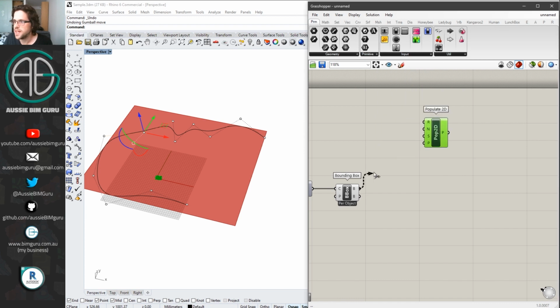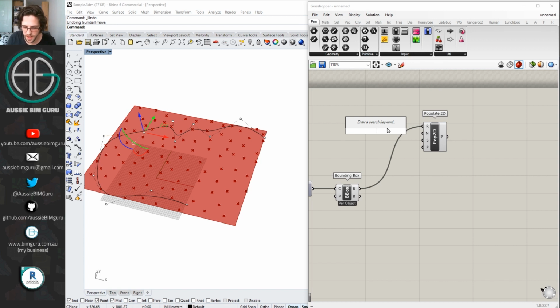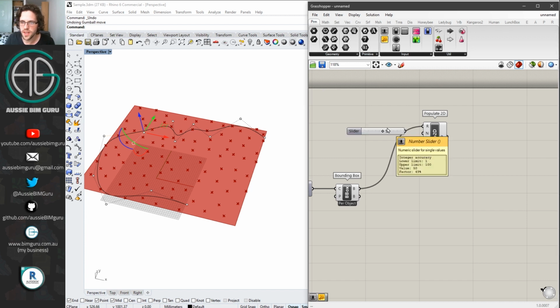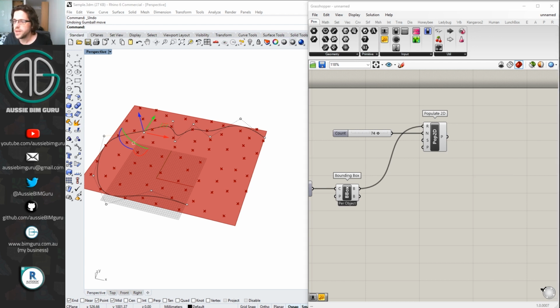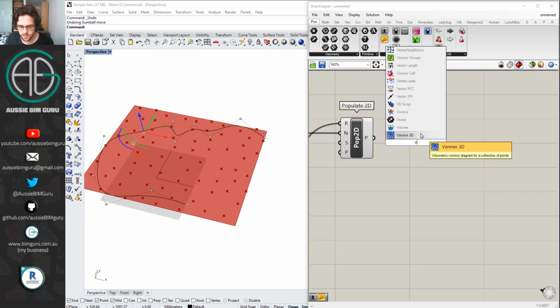And we're just going to populate this in as our geometry. And I'm going to add a count. So I'm just going to go 0. Actually, I'll go 1, 50, 100, just to create a number slider between those numbers, just to dictate the number of points that I will populate in this area. I believe in this case, that is the number of points and the seed. And then you can add fixed points if you want to as well. And what we're going to do is generate a Voronoi based on this.